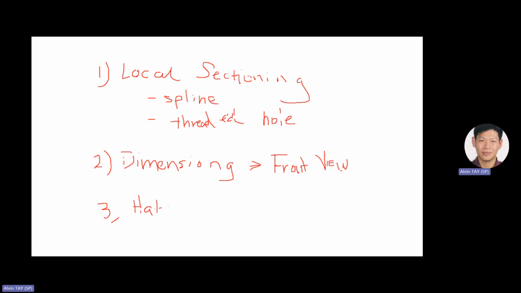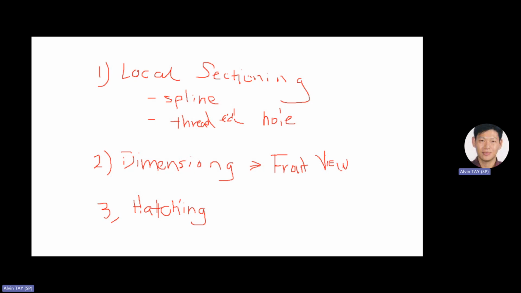Okay, so things like what? Things like will you hatch a section of a screw? No. Okay, screw usually no. Rod, shaft, depends, because it depends on whether you cut the circle or you cut the length. Cut the length, you don't section, but you cut the circle, yes, you section. Alright. Okay, so these are some things that you must know.